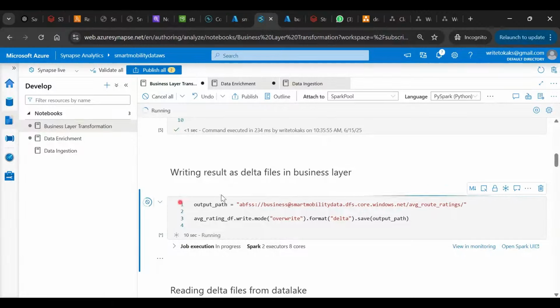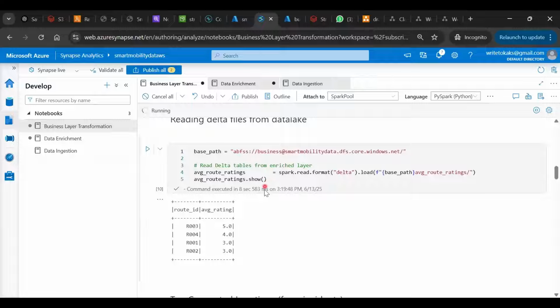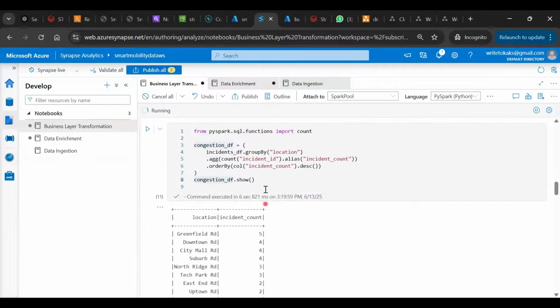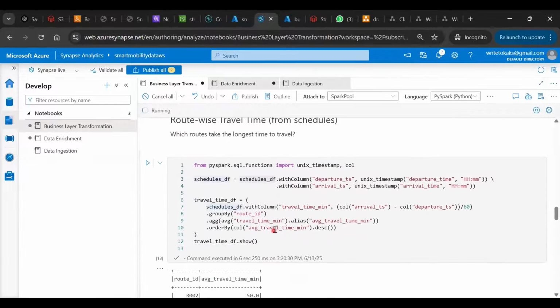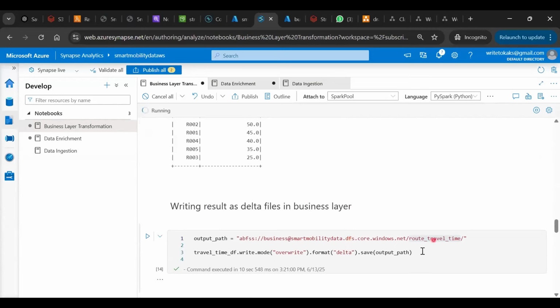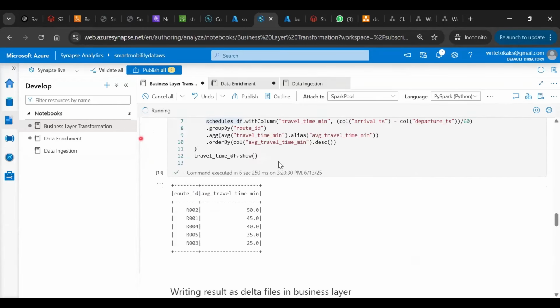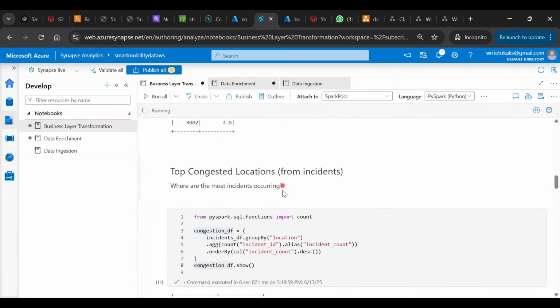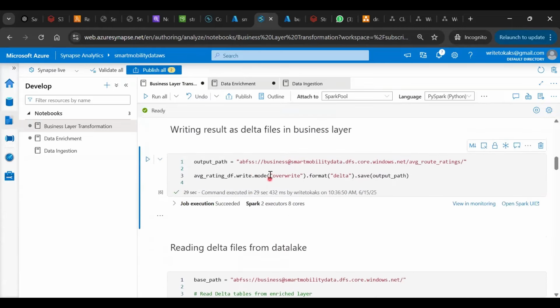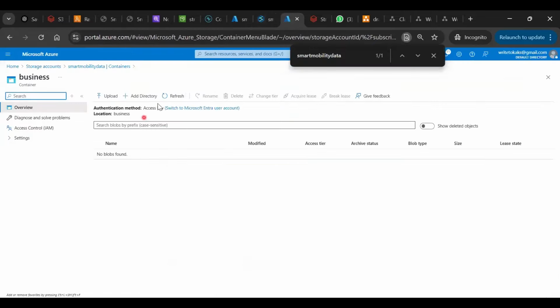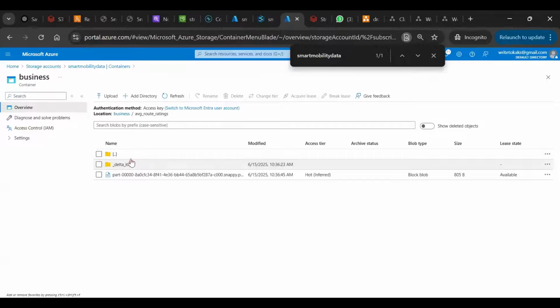So it's in progress. Guys, the way I am creating this one table, you can create all these tables. I can give the notebook to you guys as well. It's just the Spark SQL Spark commands that I have written over here, creating multiple tables in the business layer, right? Route, travel time and all. But I will just show one table as an example, otherwise it will take more time. So you see it succeeded. Now if you go to the business layer and refresh, you see you got the average rating routes over here.